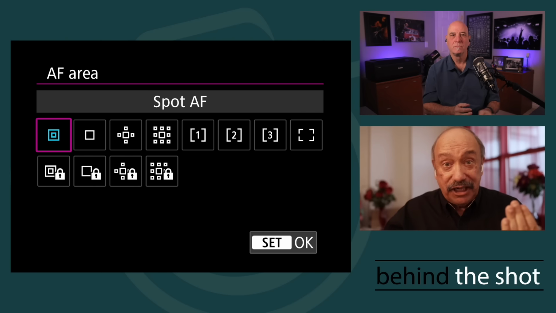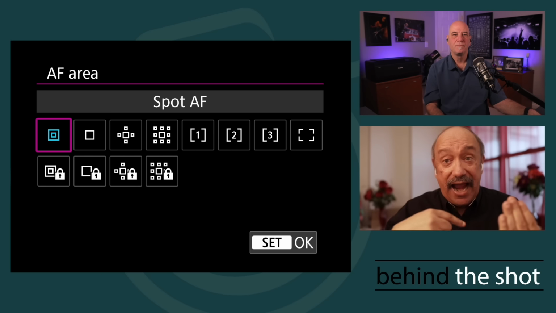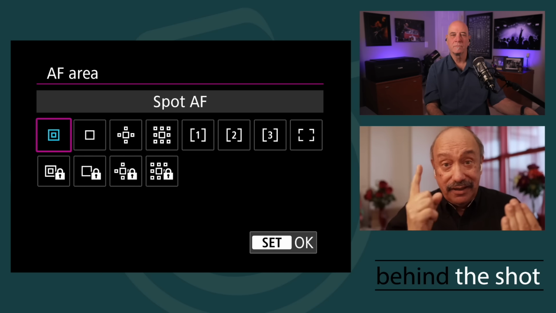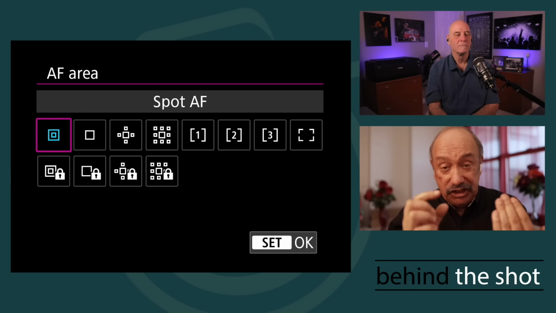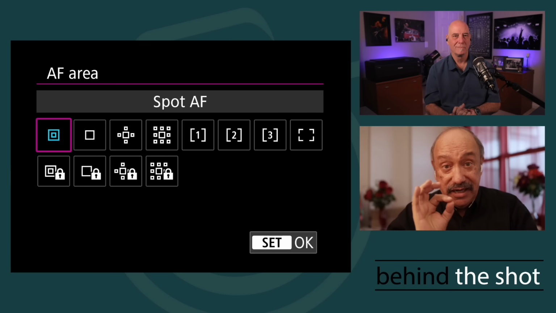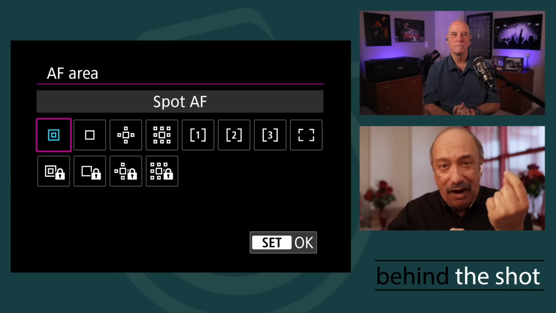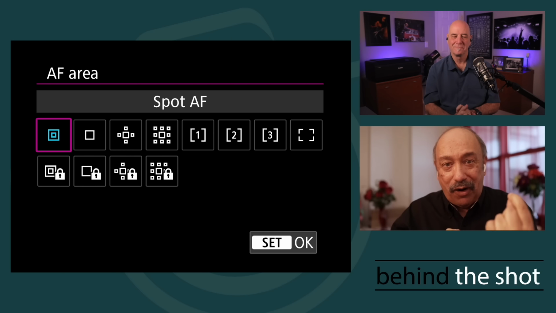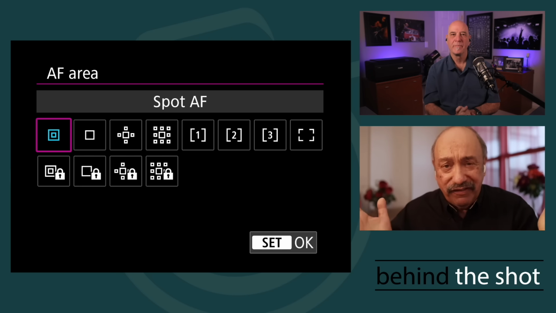There is a misconception among some people that Spot AF is going to be more accurate than any of the others. That's not true. It just simply samples a smaller area. And if you are being careful, especially with a non-moving subject, you can much more precisely tell the camera, hey, I want you to focus right on this little part of the flower in this macro shot, or whatever the case might be.